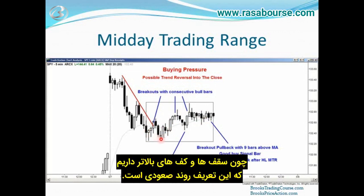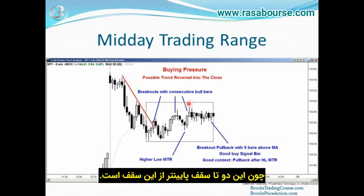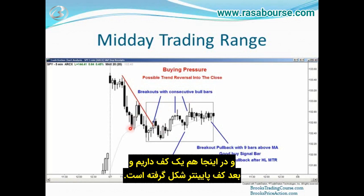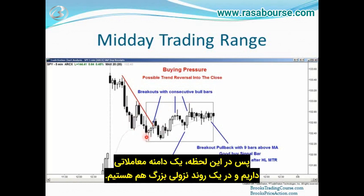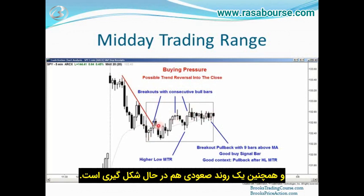You know, we're getting higher highs and higher lows. That's the definition of a bull trend. We're also in a trading range, and you can also argue that we're still in a broad bear trend as well. This high is below that high, and we got a low and then a lower low. So at the moment we're in a trading range. We're in a big bear trend, a broad channel at this point, and we're starting to get a bull trend.